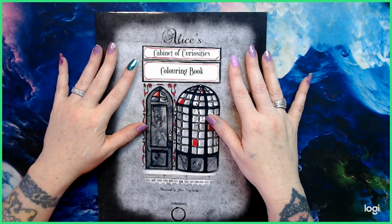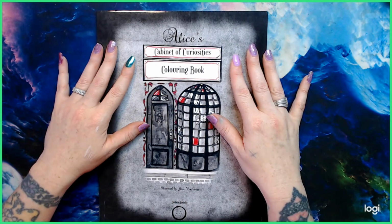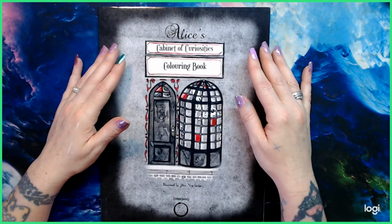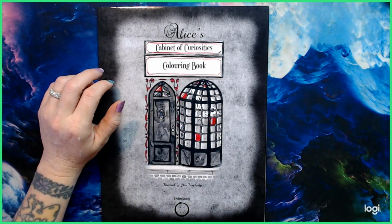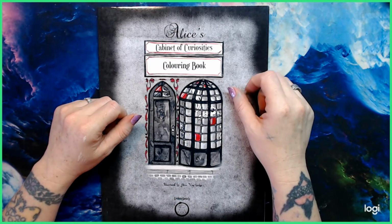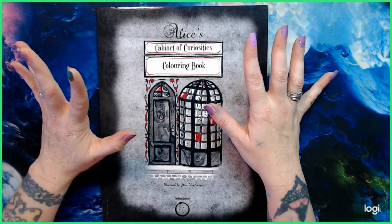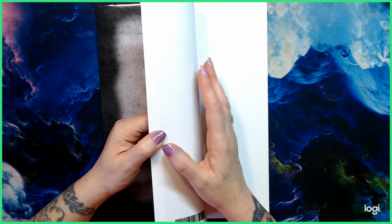All right, so next up, this book. Well, this is by Alice von Gatha. It's Alice's Cabinet of Curiosities coloring book, and I bought this book on an impulse buy. The cover I thought was really cool. The title was kind of interesting. I read snippets about the book. I could not find a flip through, and well, here I am with the book. And I didn't return it because I can be creative with it, and I know that I can. It was just weird and unusual, and I think some people will like it.